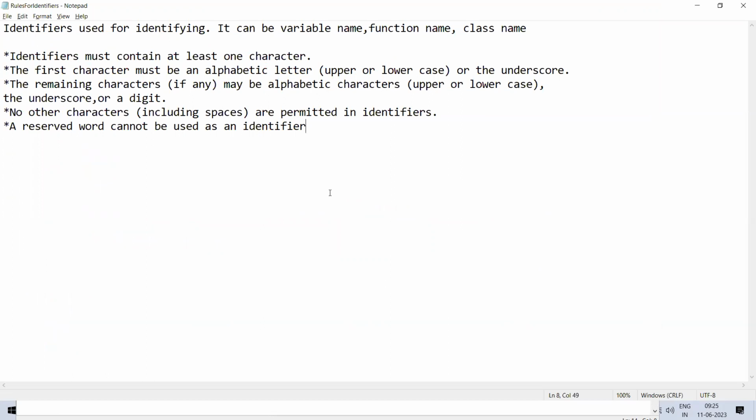Any doubt in this? Yes, no, understood, not understood? This is clear.